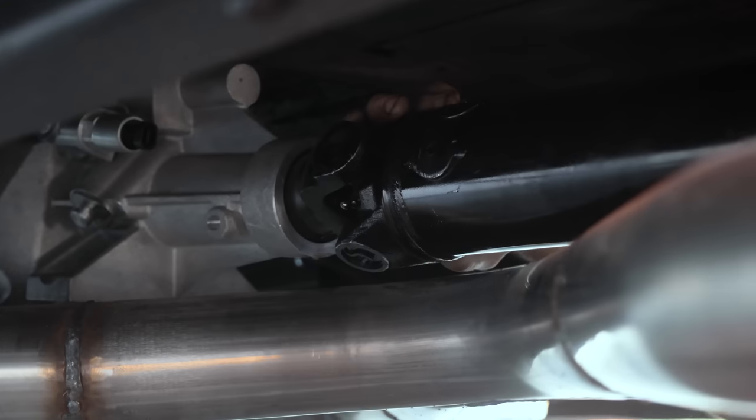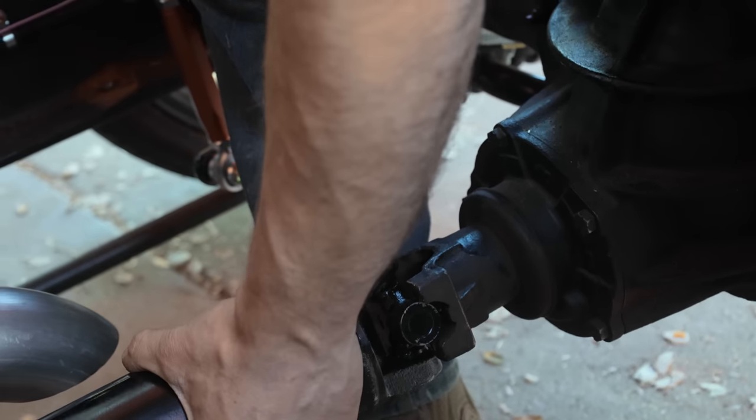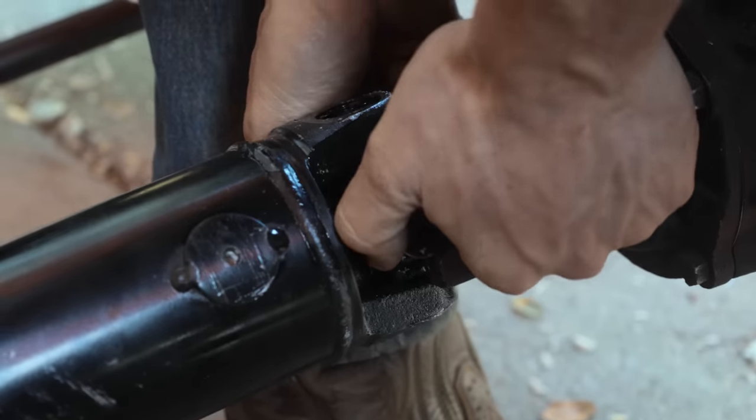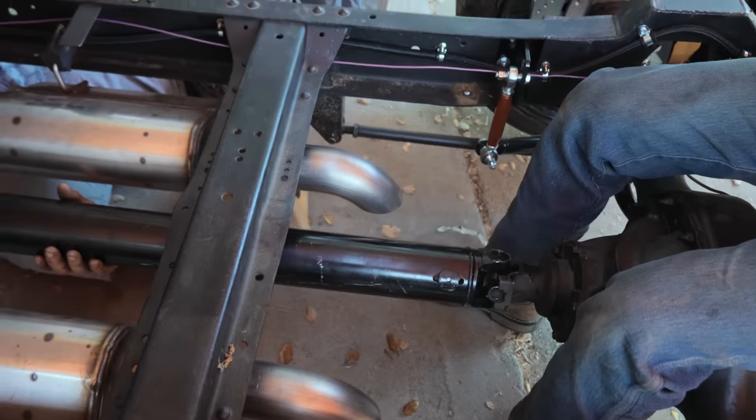Nice. Good celebration for coming up. So be ready for it. That's fabulous. I believe she's going to be a half inch. We'll see how close this is. We may have to drop the exhaust a little bit. Yeah, let's put it in neutral.